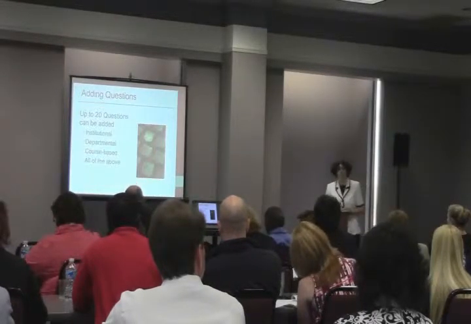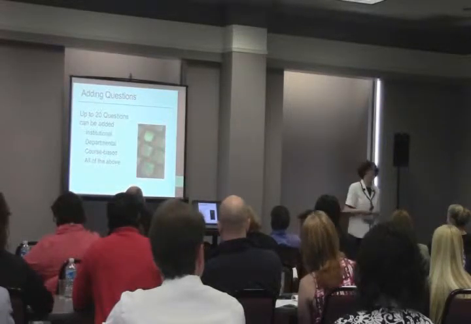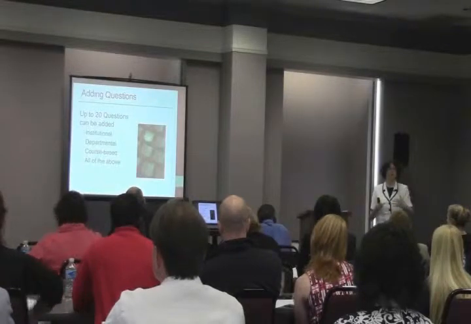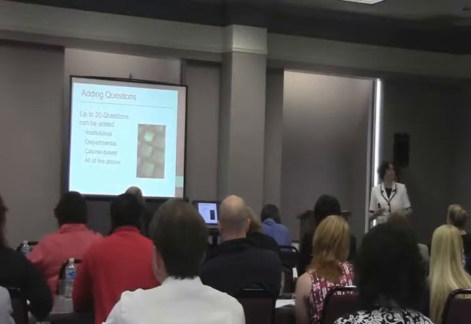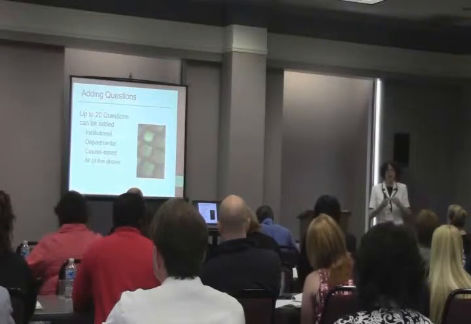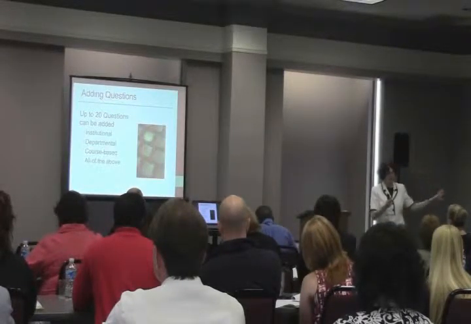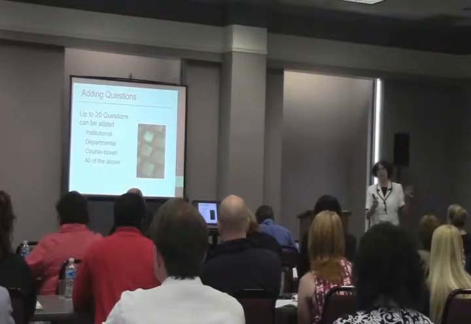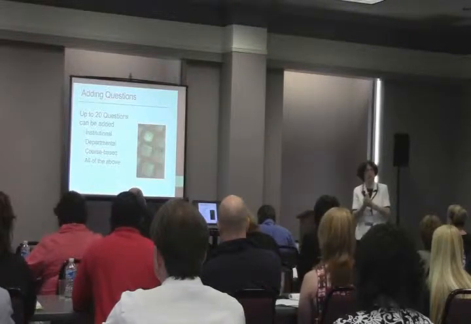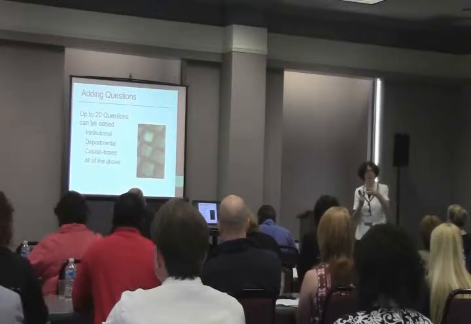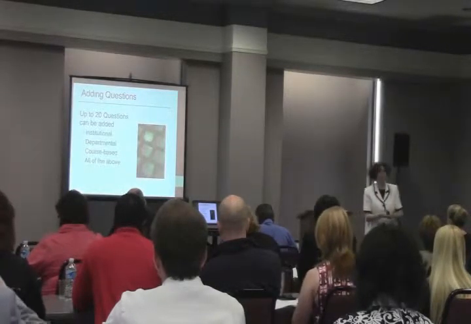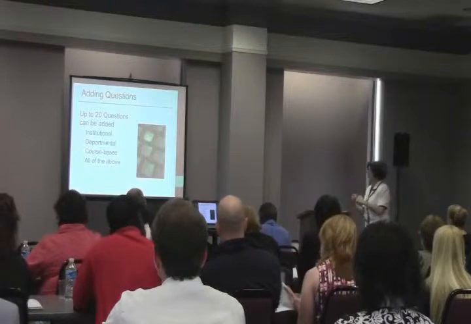And then programmatic, perhaps. Anything for your professional accreditation, social work, education, whatever it may be, ABET for engineering, AACSB for business, whatever it may be. Do you have particular questions that aren't necessarily covered by the items that are already on the instrument? If so, you're going to want to put that on there. That's the example I gave from Loyola Chicago. They have 3 questions for the conceptual framework that they add on every survey. You would come to that agreement, and after the institutional items, they would be added.